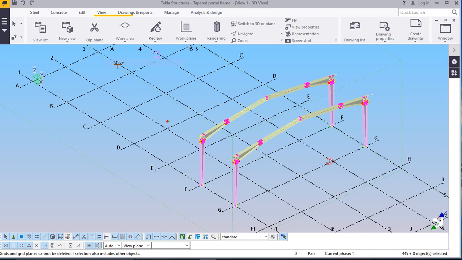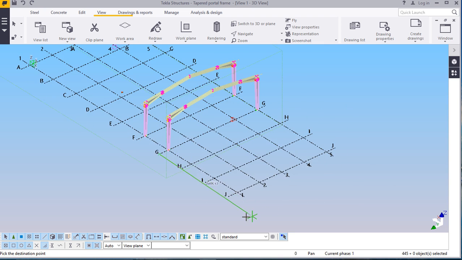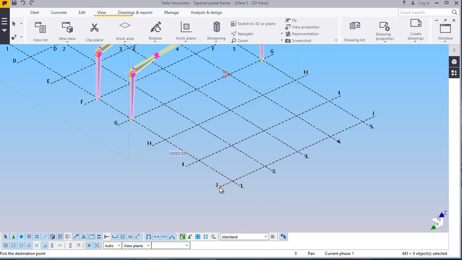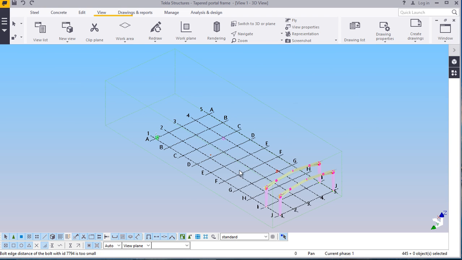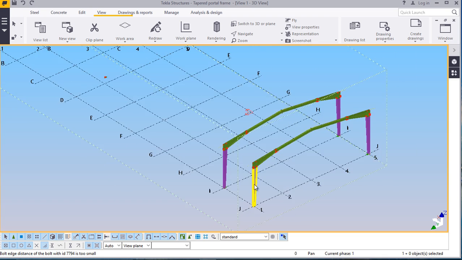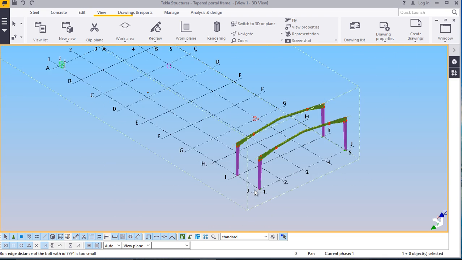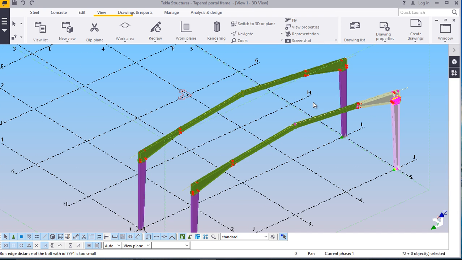Copy that, give it a move command from that spot to this spot. Expand. Copy this without including the other one.